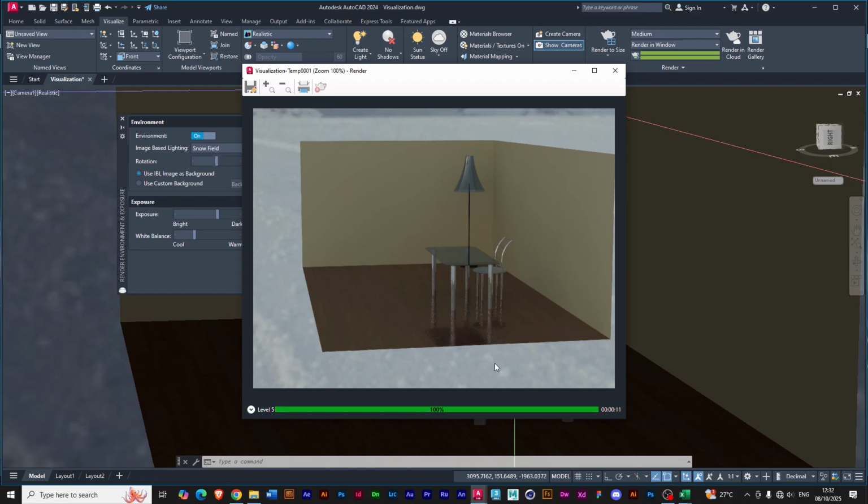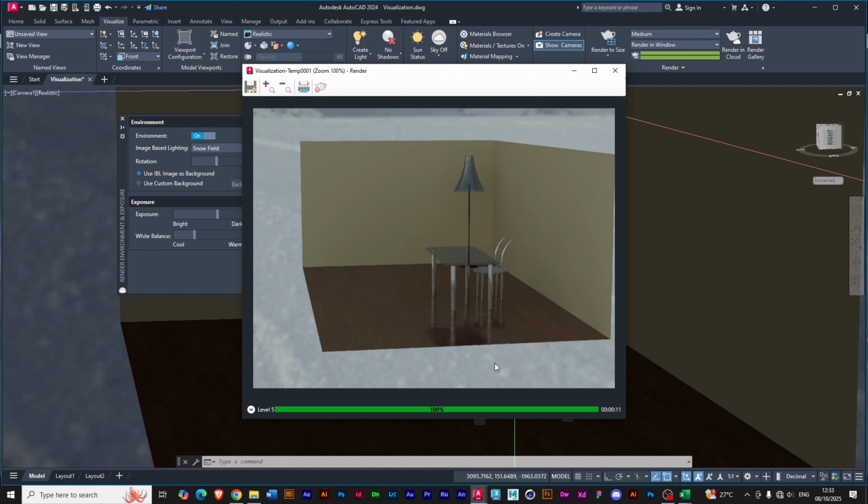Okay. So based on this environment, that is the lighting that is on this camera. If you change the environment to something else, let's close this down. Change the environment to something like plaza now.